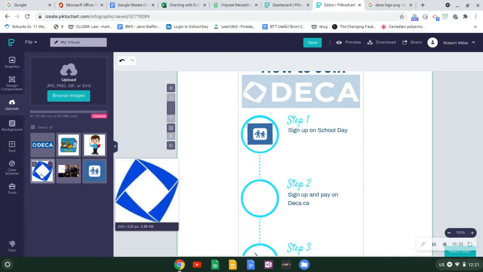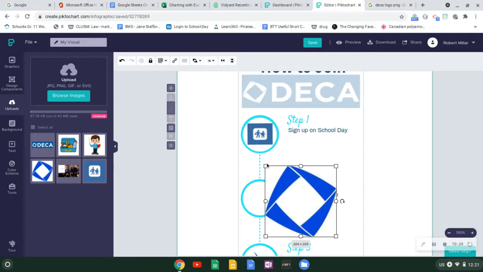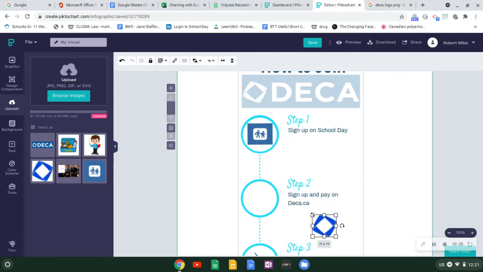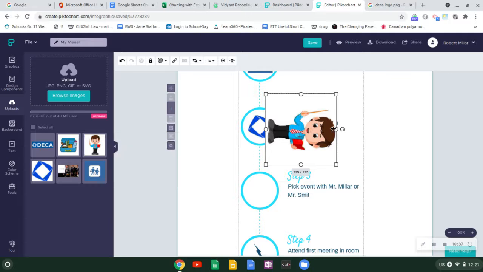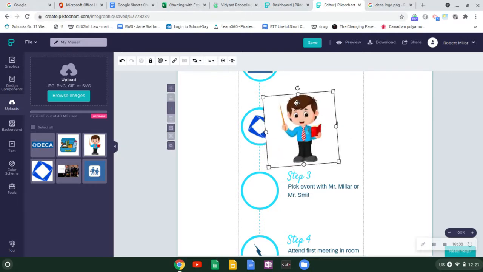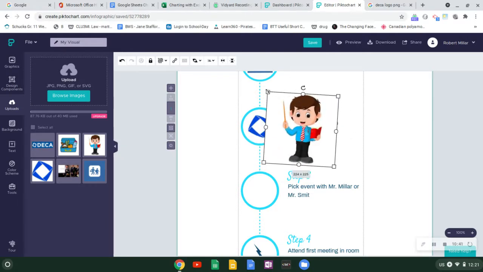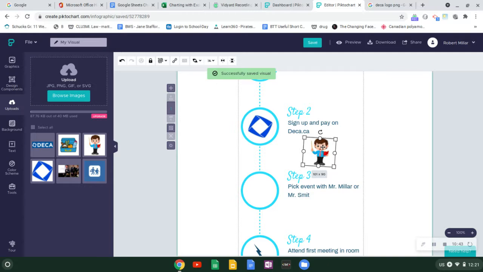I'm going to delete that lightning bolt and put the Deca diamond in there. I'll put that in that circle. Going to get rid of that lightning, and I'm going to put a cartoon version of me. Shrink it way down. Put that in the circle, just so you can talk to a teacher.